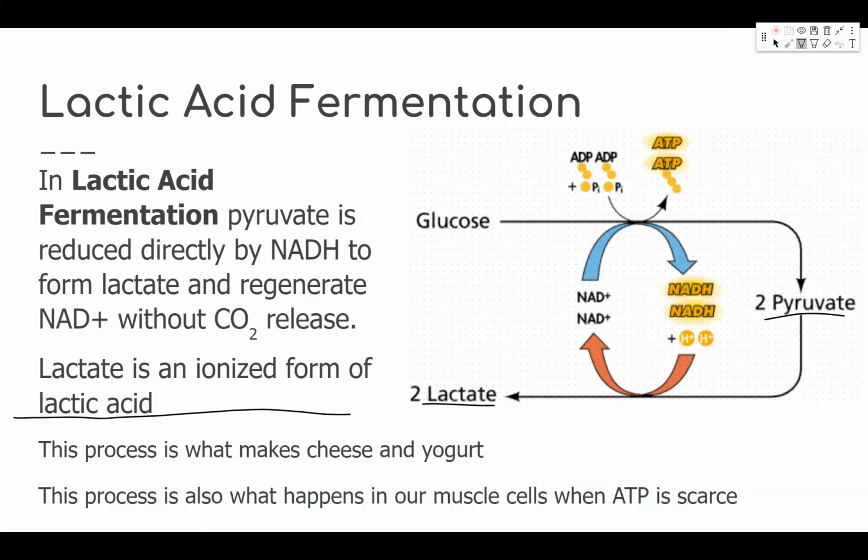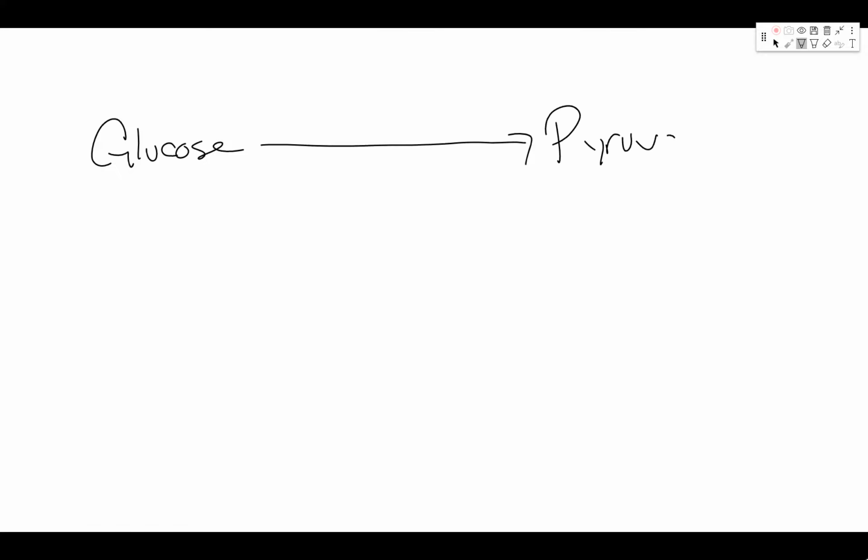All right, let's do a quick doodle. So, first step in fermentation is, it's where we start, glucose. And it undergoes glycolysis. So with our glucose, we are going to break it down into pyruvate. And we're going to yield ATP. We've got our inorganic phosphates. ATP, that's our energy.